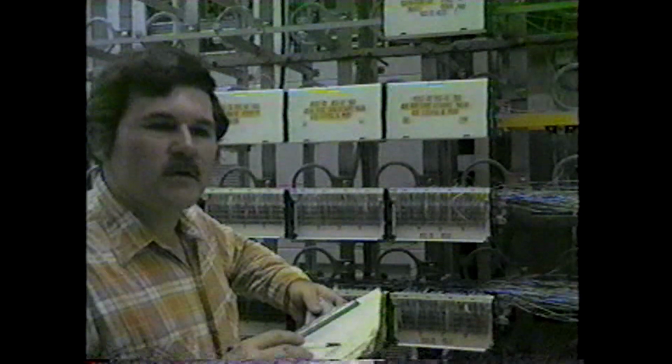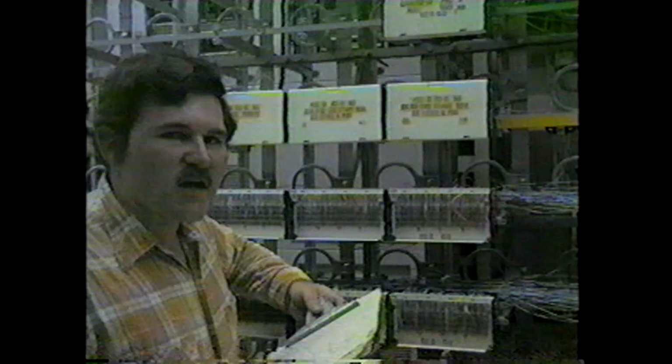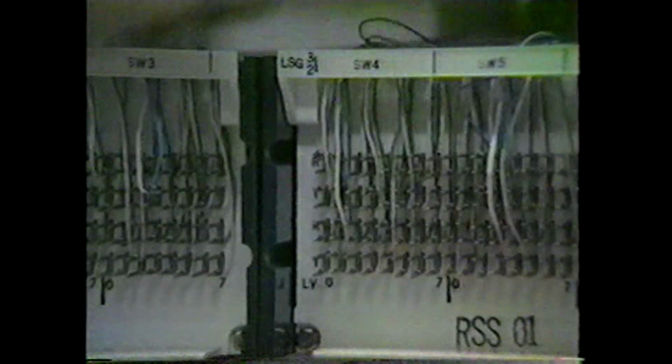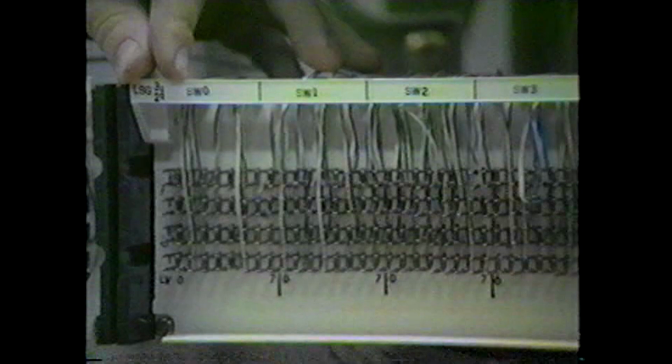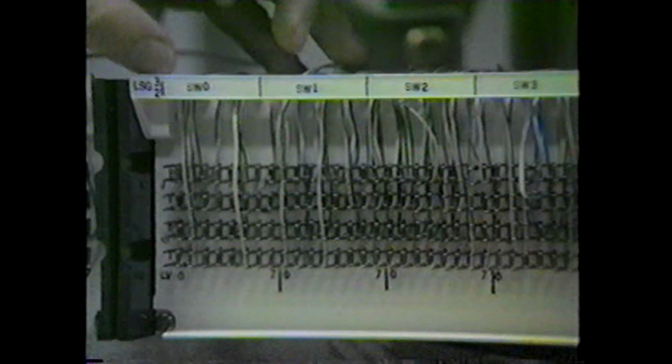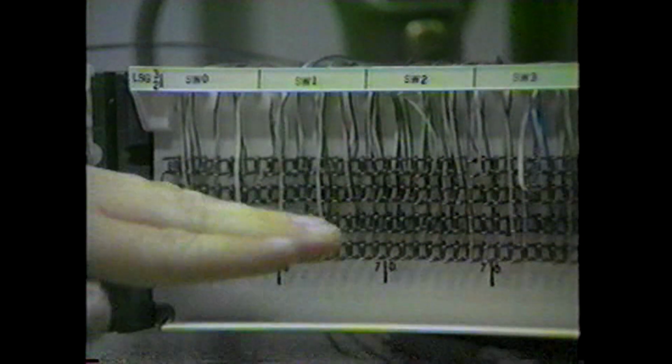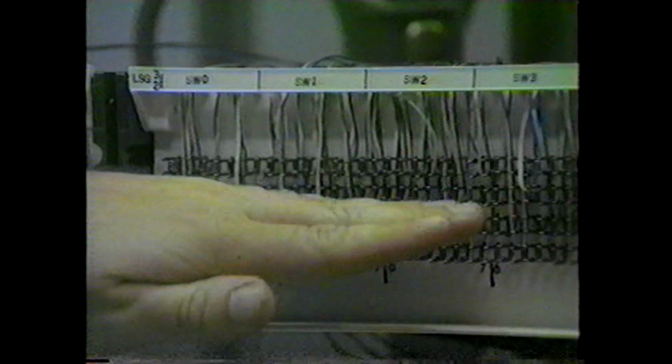Your 02 is called your LSG, and that is located right here, the same as your LTN was, and the same as your concentrator group at Crosby was. And it is not only on this block, it's also on the next as well. The next thing you should look at on this LSG is you'll notice that it's got LSG3 and LSG2 right under it. That shows that this block is split in half. The upper half is LSG3 and the lower half is LSG2.